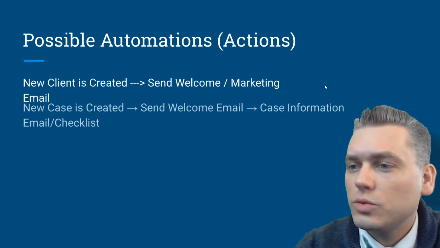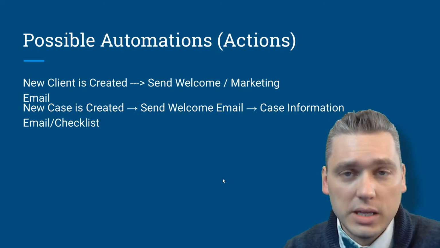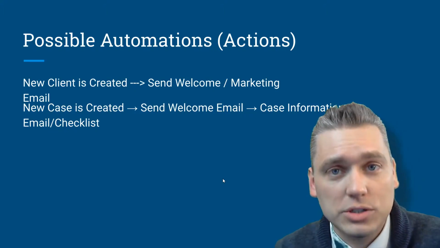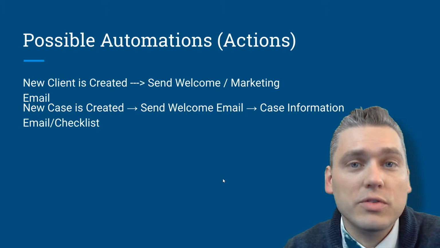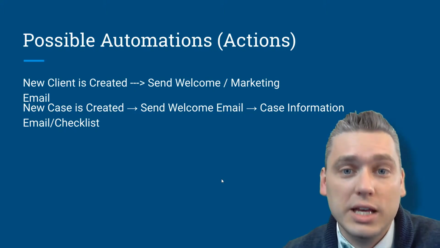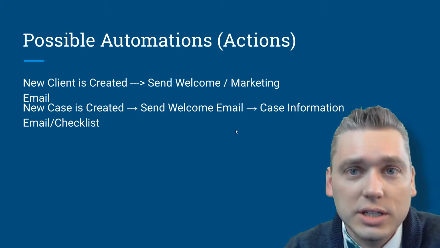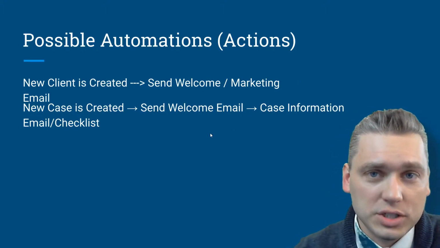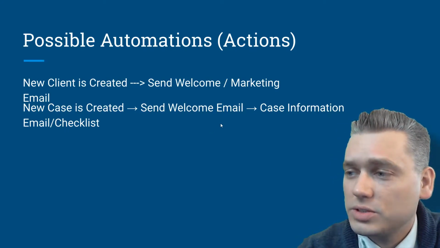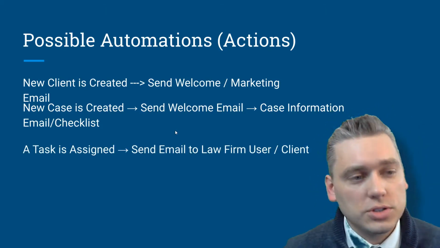The other thing you can do is when you create a new case, right? So now they've signed up to actually be one of your clients. You're going to be actively working a case for them. There might be some different information you'd like to send about maybe what's the name of the WhatsApp group that they can join as your customer, or if you have a Slack channel, or if you have other means of communication that you use to make things easier for your client, you can do it through that. You could even attach a checklist to it. So you could set up automations for the most common types of cases you handle, and you could automatically include that checklist with it. When a task is assigned, so these are all different triggers in Prima you can use to trigger something useful in Gmail.